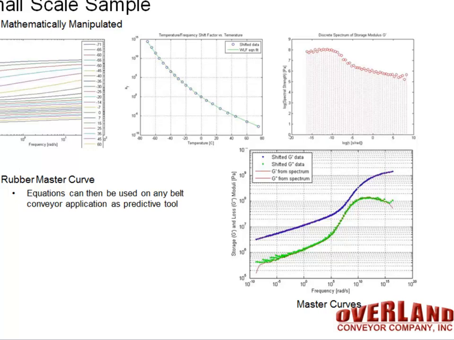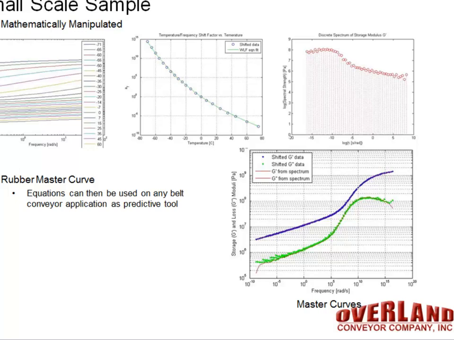Think of the blue line as the forces required to indent into our rubber, and the green line being the rebound of the rubber as the forces are removed. The differences between those two lines could be considered the losses, the loss in power as we indent into the rubber.